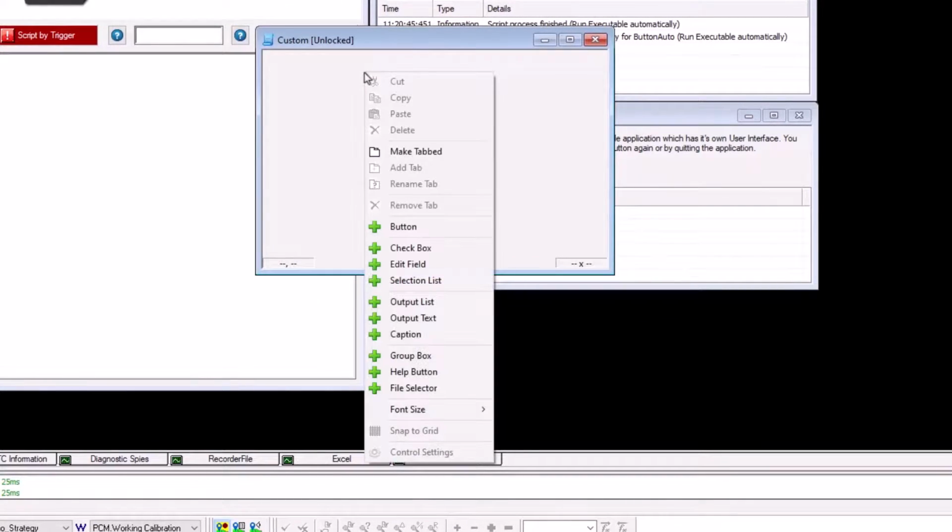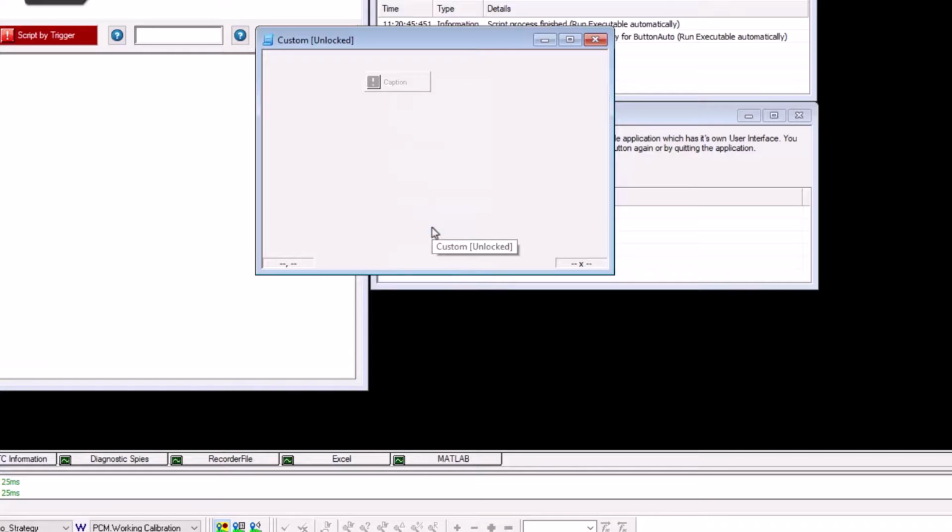When unlocked, an advanced context menu is available via right-clicking within the CSC object design area. Select a controller, noted by a green plus icon next to them. Please note, the button controller is the only controller that has the script configuration option available. This example will show how to set up a button to run a script and an output text to display its results. Select plus button from the advanced context menu.